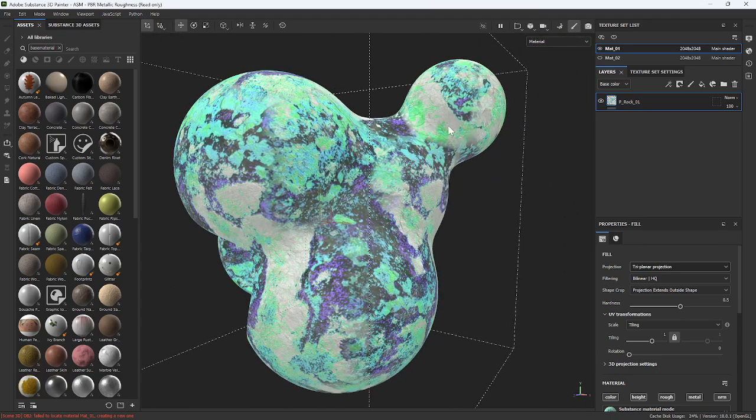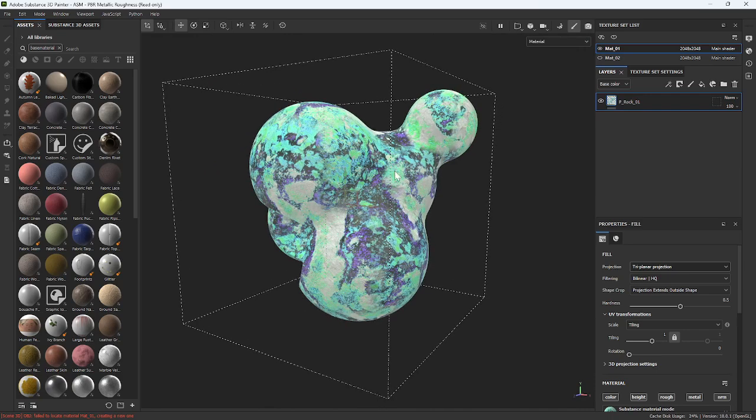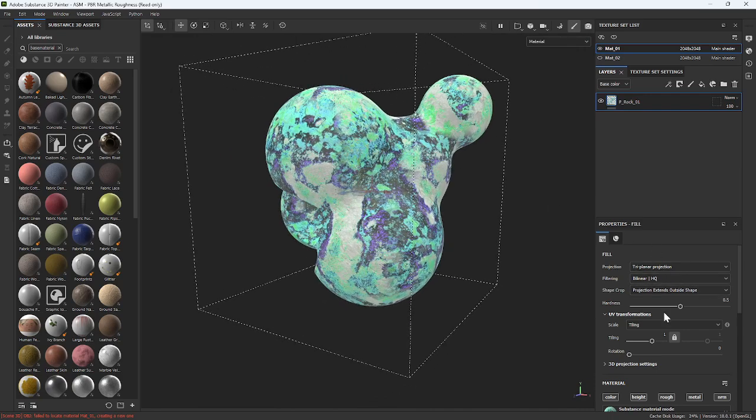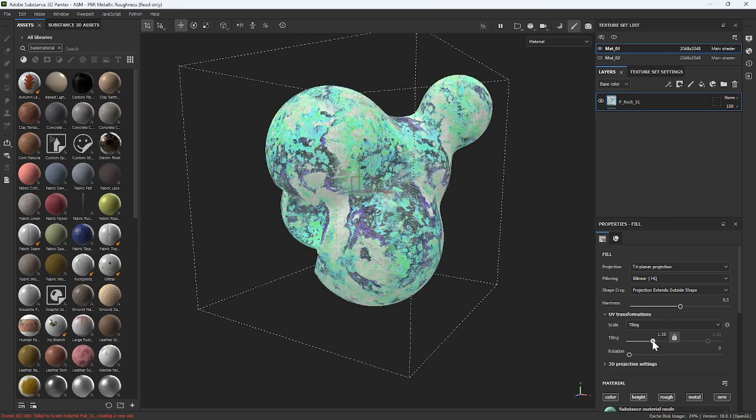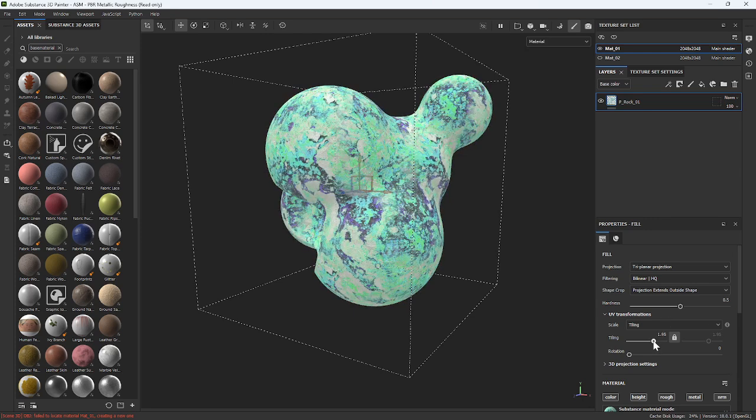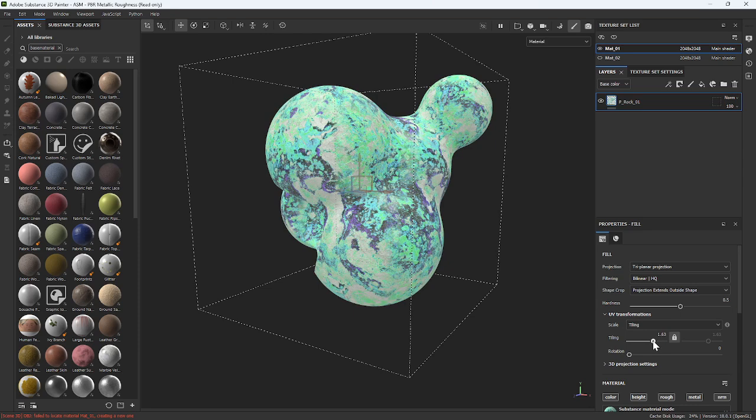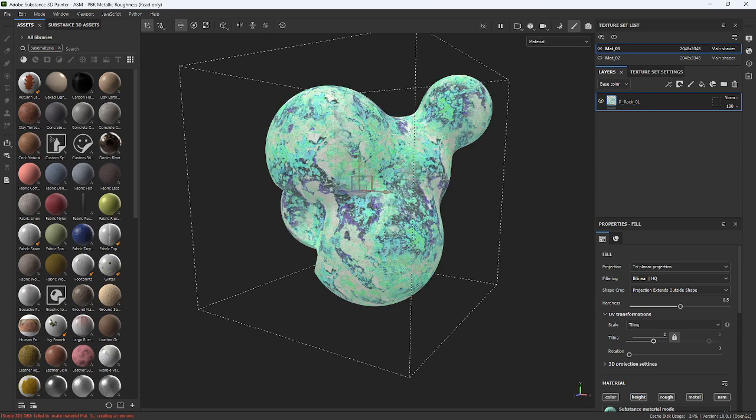Looking at our object here, this looks pretty good, right? If we want more texture, we can increase the tiling, or if we want the pattern to be smaller, we can increase this number.